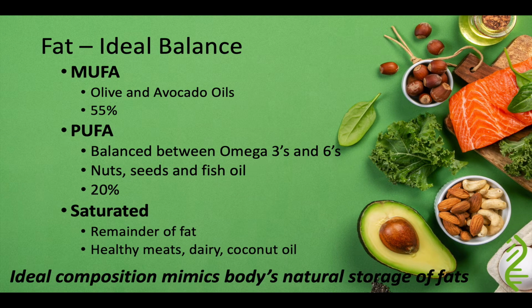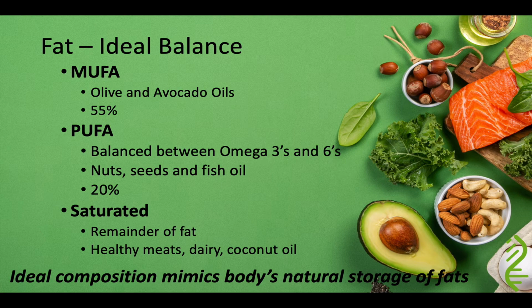This is kind of a shortcut to start thinking about, well, what's the healthy fat balance? If you looked at the natural storage of fats for very healthy people, eating a healthy diet, at a normal weight, and active, their fat tends to get stored about 55% as monounsaturated fat, 20% as polyunsaturated fat, and 30% as saturated fat.